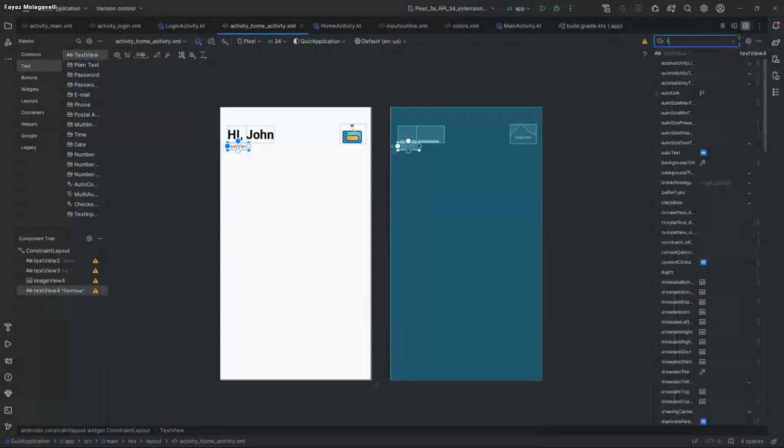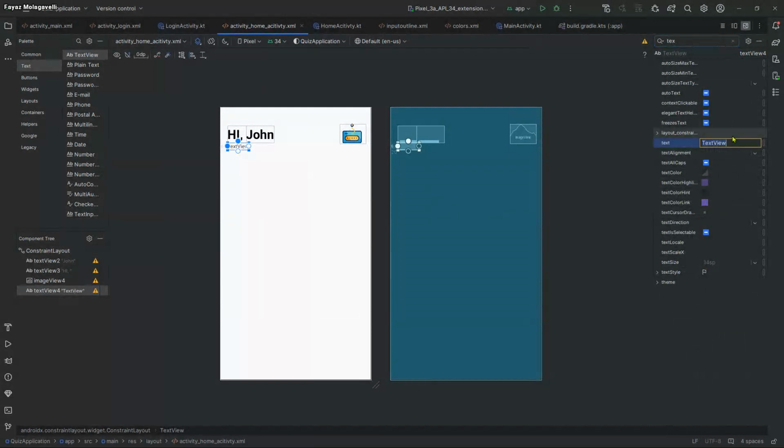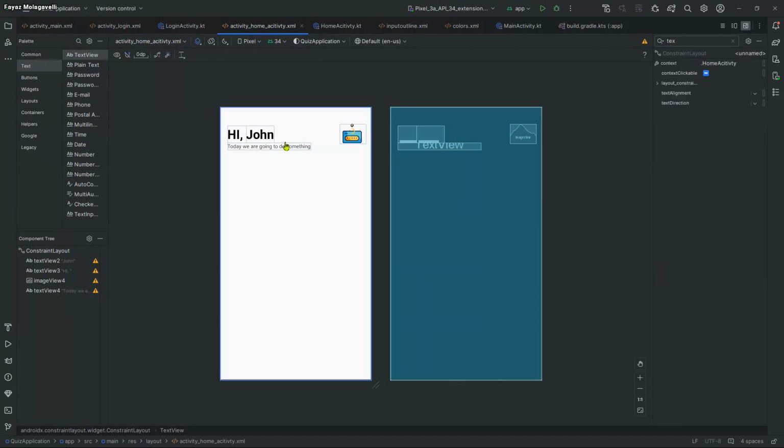Then I'm going to change its text to something like, today we are going to do something, right?